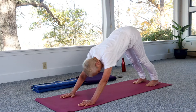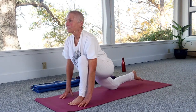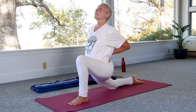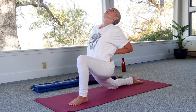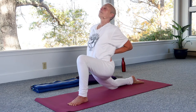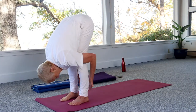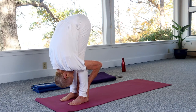Exhale, down dog. Inhale, left foot forward. Release the back leg. Preparing for Anjaneyasana. Hands to the sacrum. Open. Bring the palms to the floor. Step forward, Uttanasana. Hands behind the legs. Bringing the chest towards the thighs.